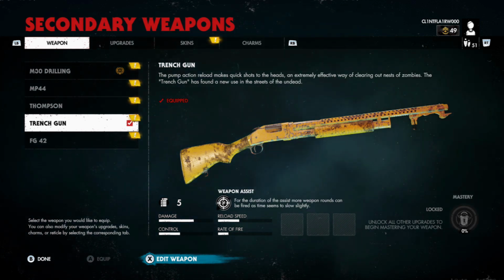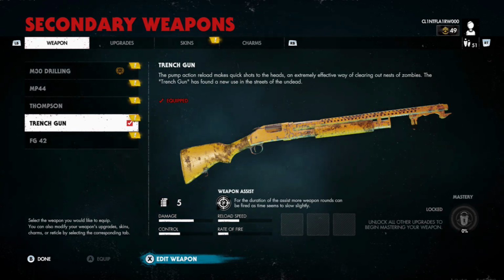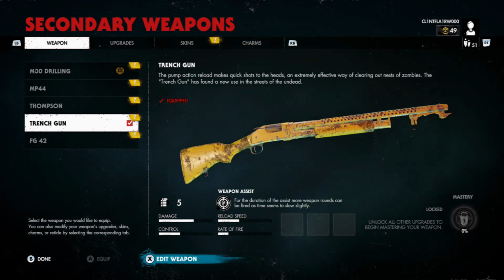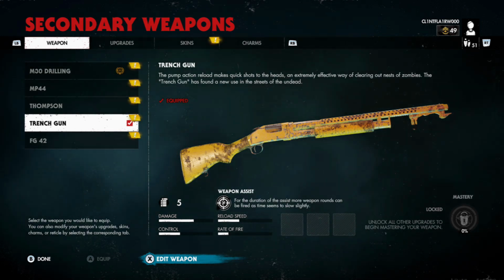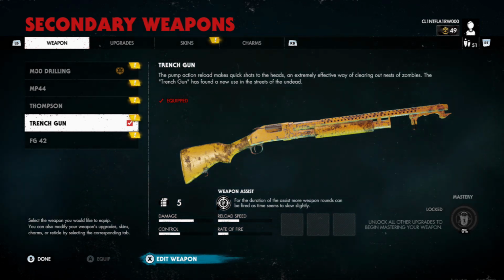Some people will probably go for this because of more in the mag, and I can see where you're coming from. Personally, I like the drilling because it's just carnage. It is the Rotty Shotty. It is an insane beast of a weapon. But still, let me know what you think in the comments section. You see the damage is around about 65%. Control is a little bit on the low side. Rate of fire is low, and reload speed is a little bit better.